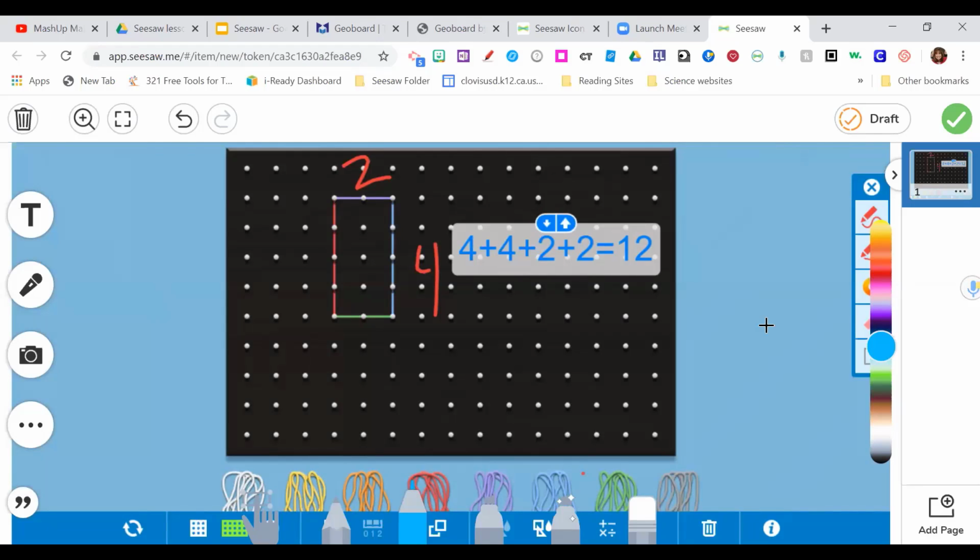Now, would you recommend, instead of using the tools inside of the Geoboard, is it easier for students to use the tools inside of SeeSaw to show their perimeter math work? Either or. Student preference then. Student preference. And I'm of the ilk that I like to show kids a little bit and then I let them loose. And then I'll say, tell me what you learned. Because more times than not, they're going to show me something I didn't know. And so I like to have that opportunity for them to explore and show off what they learned, and then for me to learn something new.